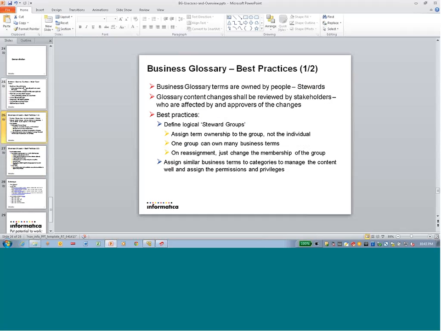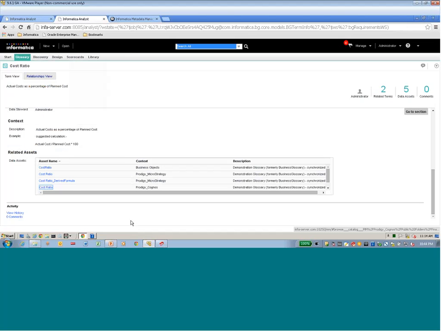Should the links still be available on the Metadata Manager side? You mean the business glossary? If they didn't carry over to the business glossary that's in Analyst in 9.6, are the links still available in the Business Glossary side on Metadata Manager? Yes, you can create links within the Metadata Manager. It will continue to work the way it worked in 9.5.1, yes.